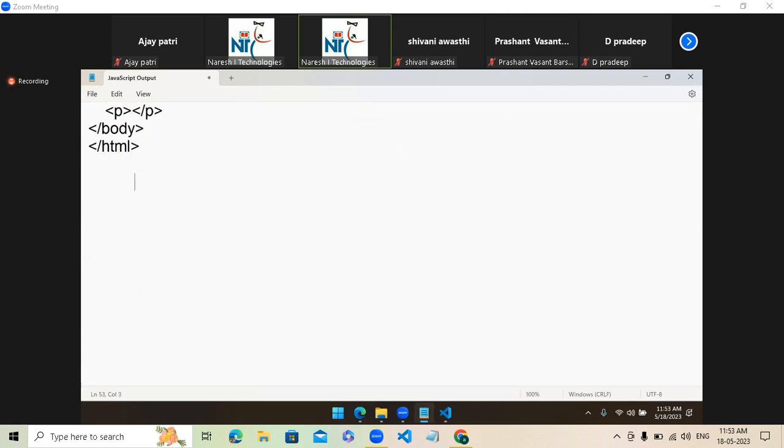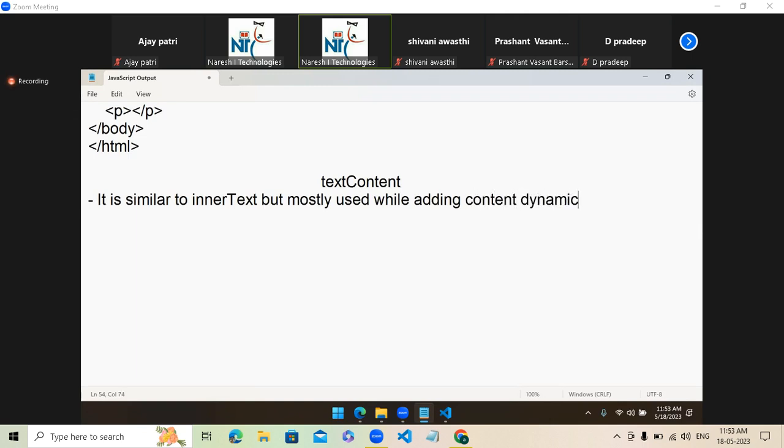So another option we have is text content. It is similar to inner text, but mostly used while adding content dynamically into an element.